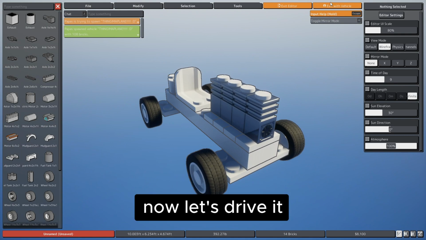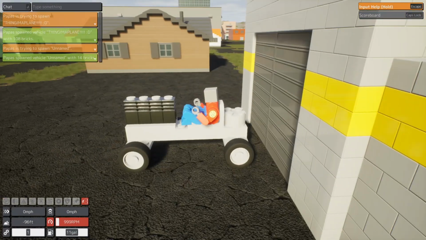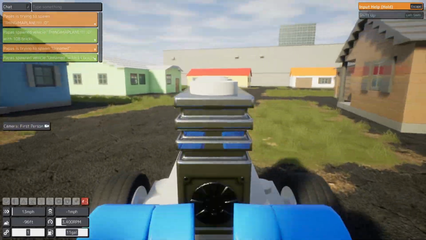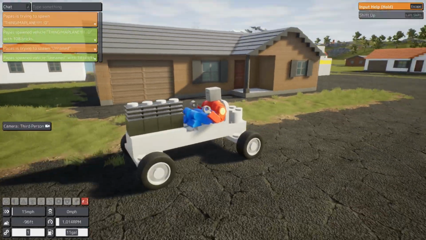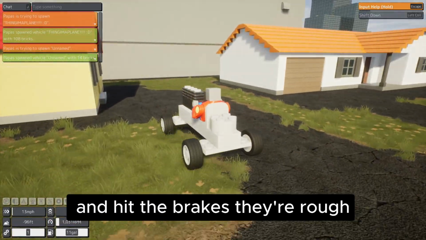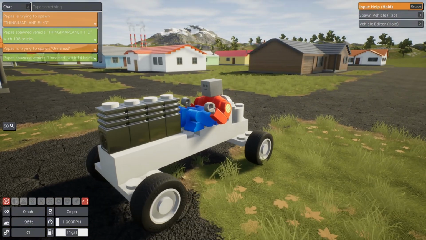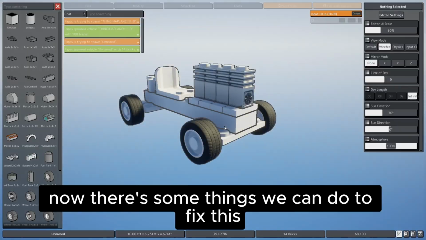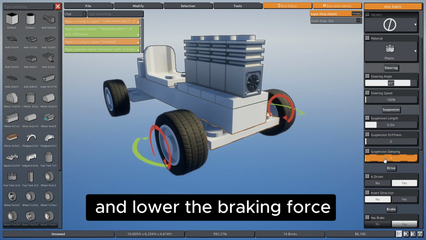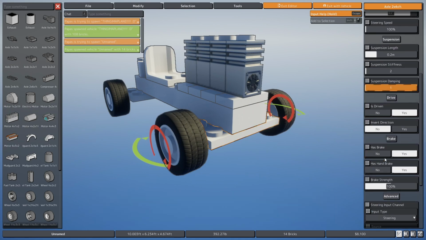Now let's drive it. As we can see, the car drives perfectly fine. One thing you'll notice is that when you accelerate and hit the brakes, they're rough. Now there are some things we can do to fix this. You can click on the axle and lower the braking force.